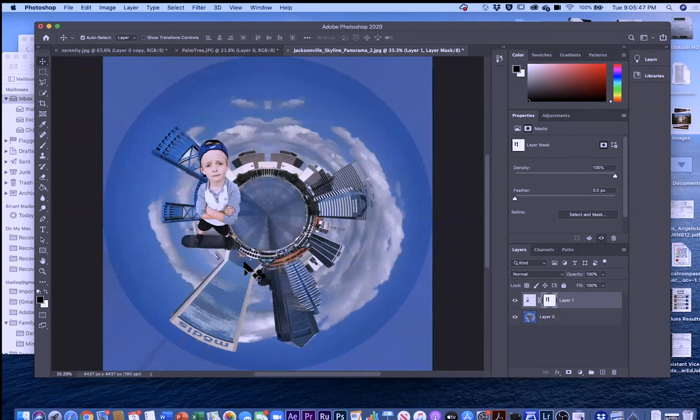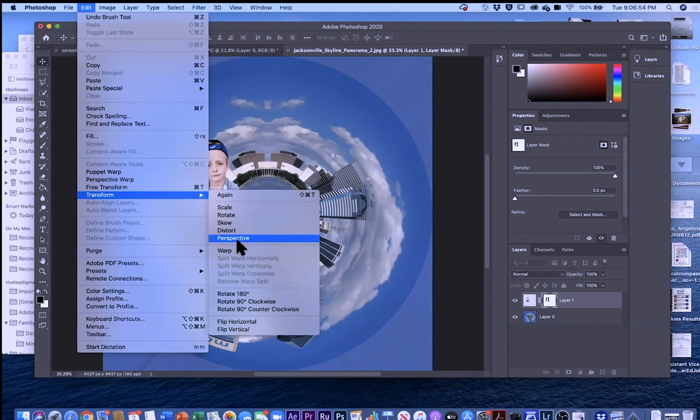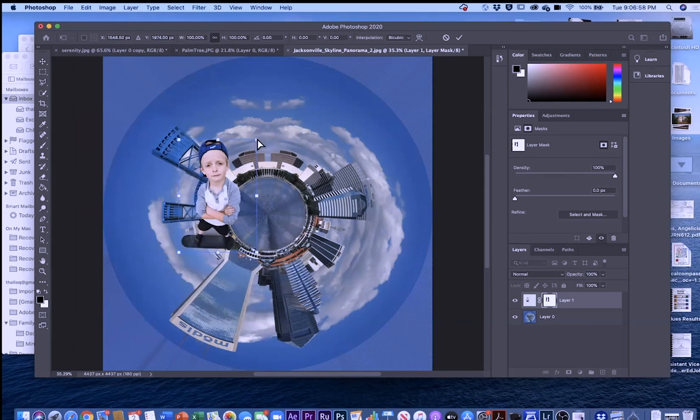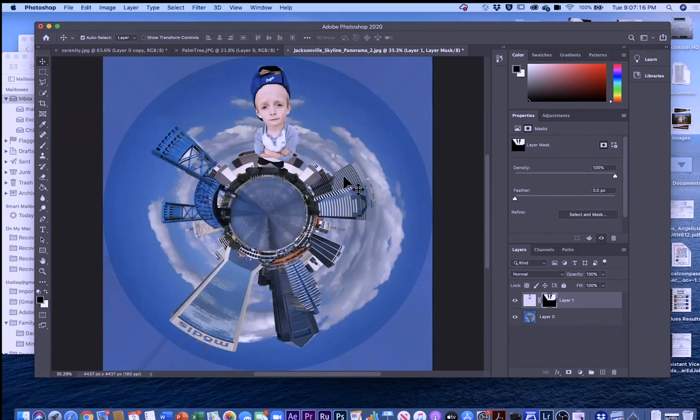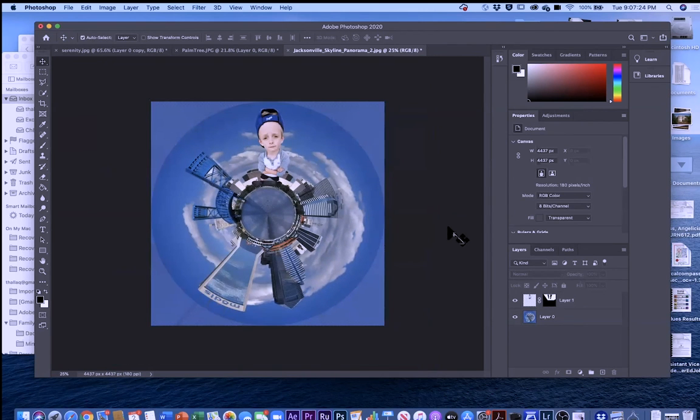So zoom out, and what I'm going to do this time, now on this image, is I'm going to edit, transform, and distort, and go ahead and make some adjustments there. It's going to think about it. All right, and now I can place this little guy right there in my image, and as I zoom out to look at the entire image, now he kind of fits the same expansion that we see in the buildings, where they're a little tiny down on the base, get wider out here. That's just a little fun thing we can do.